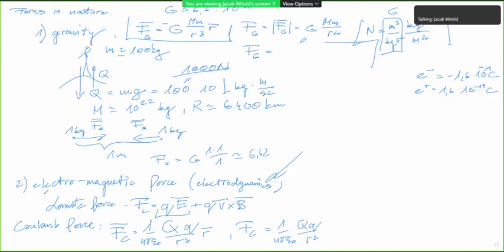So electrons don't want to get close because of the electromagnetic, or actually here electrostatic, force. We consider the Coulomb force as an electrostatic force, because charges do not need to move for this force to exist. So it's an electrostatic force.